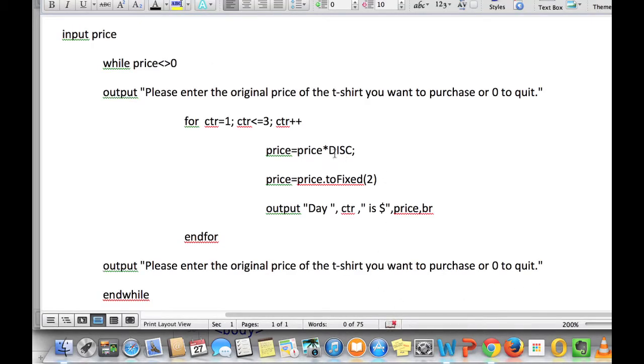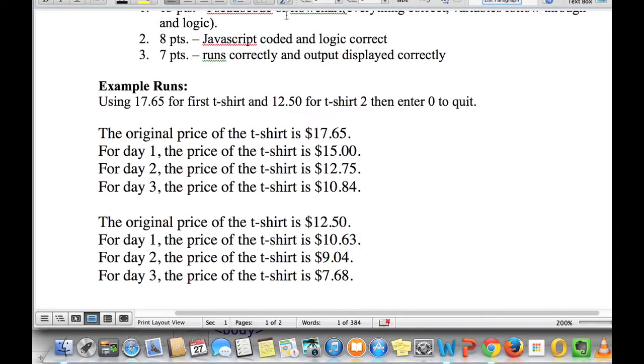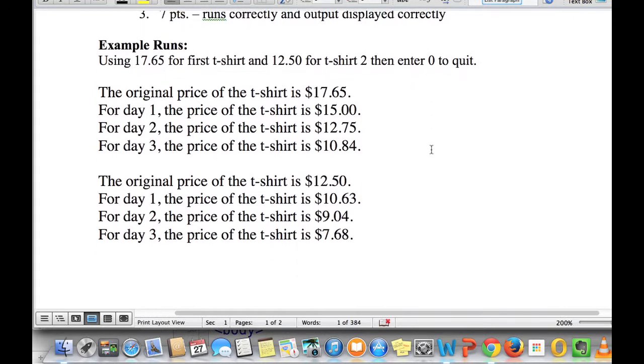Do we have to have the original price? It does say to print out the original price, and did I not say that in the... I thought I said that in the... Let's look. Okay. Robert asked, do you have to, but see in the output, it shows you, I want you to put the original price of the t-shirt is.